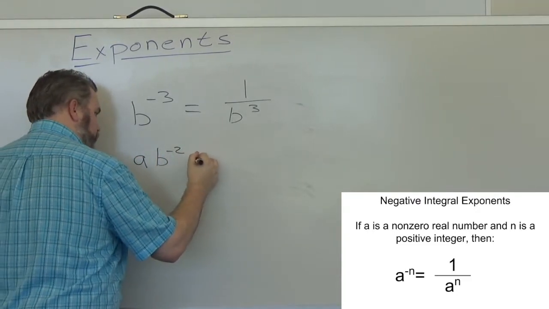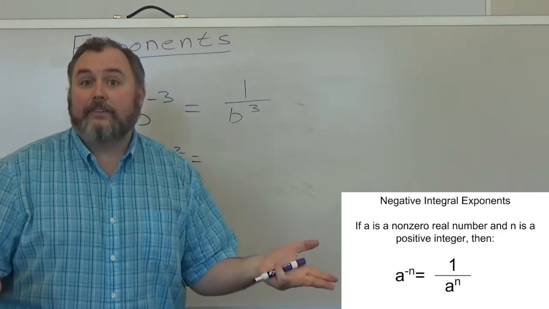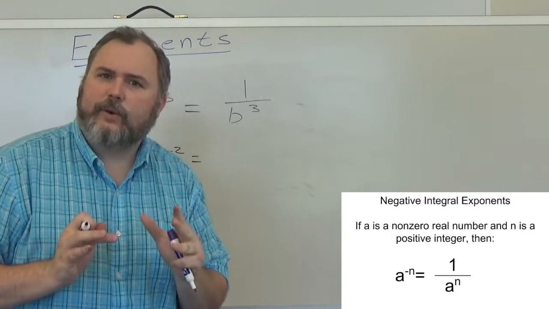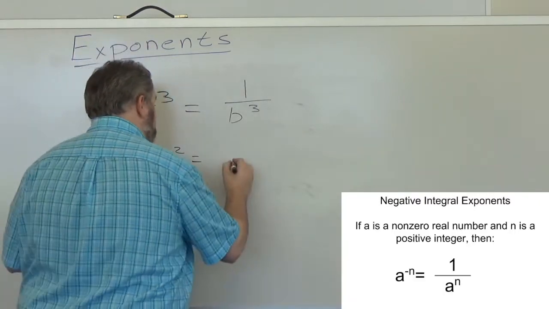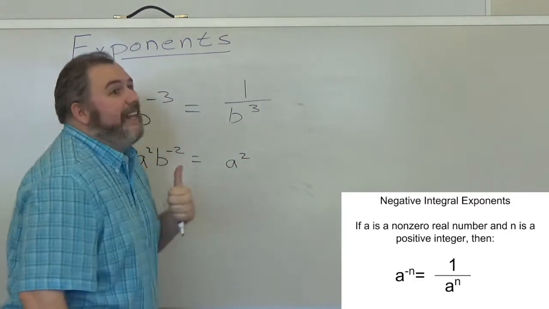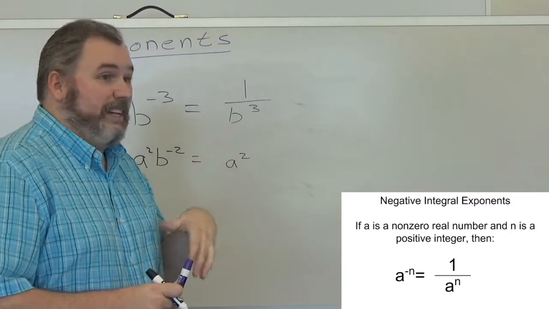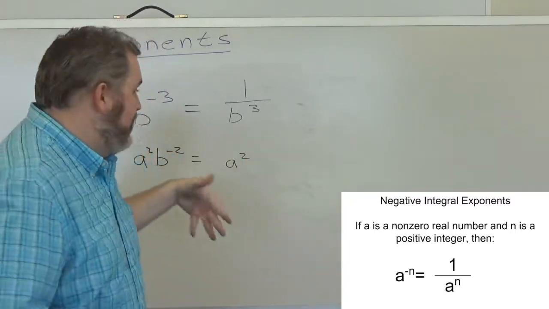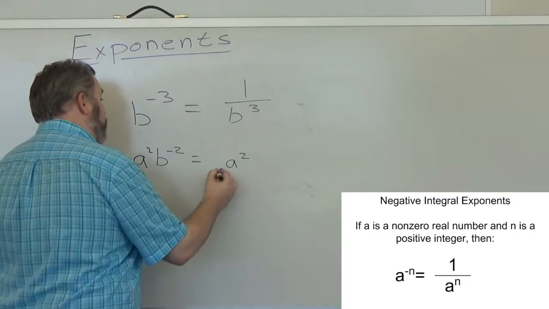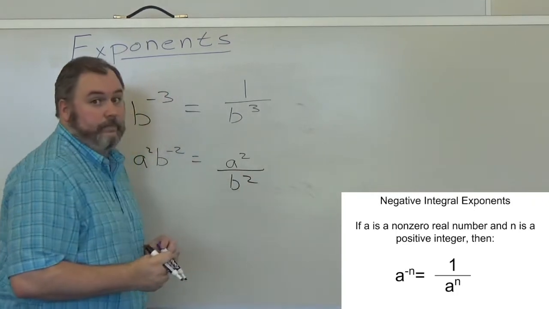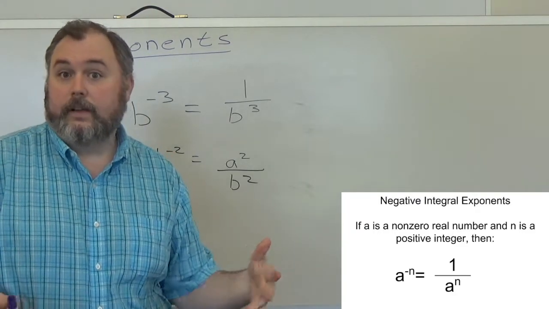a squared b to the negative 2. All right? This a squared, it's positive. We like it. We like a squared because it has a positive outlook on life. All right? So we're going to write it down. But we don't like b to the negative 2 power because it has a negative outlook on life. So in order for us to get rid of him, we're going to push him away. Since he was right here on the top of the world, we don't like him because of his negative attitude. We're going to push him to the bottom of the barrel. And we're going to make him happy whether he likes it or not by dropping his negative attitude. That's the way you can look at it.